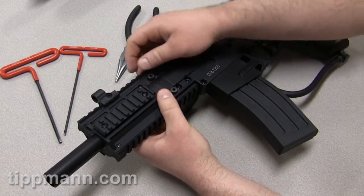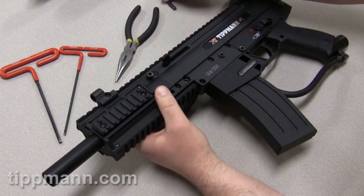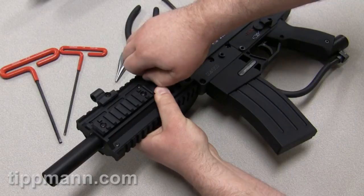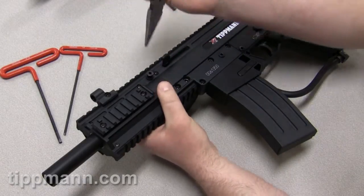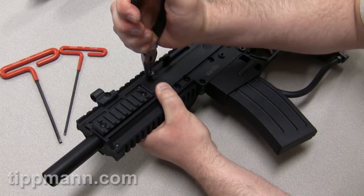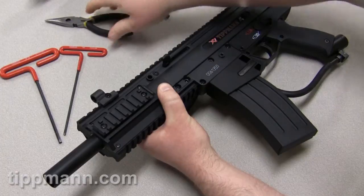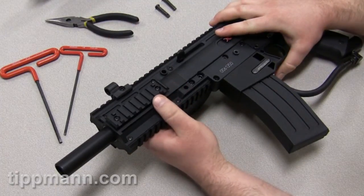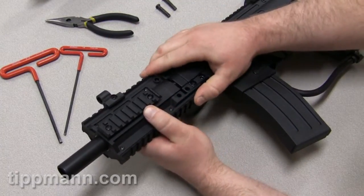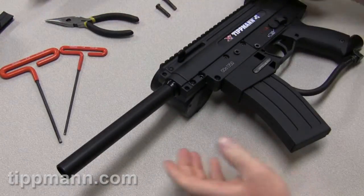We're first going to start off by pulling out the push pins. And that one came out pretty smooth. This one's a little bit tighter, so we're going to use the pliers. You can just kind of gently grasp the top of the push pin and just kind of pull it right out. Set that off to the side. Then from there, you're just going to want to remove your shroud. Just slips right off the front there, and you can kind of set that off to the side.